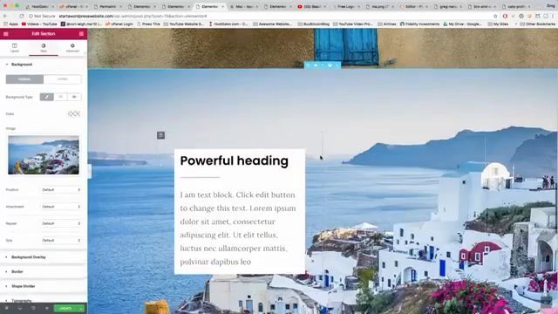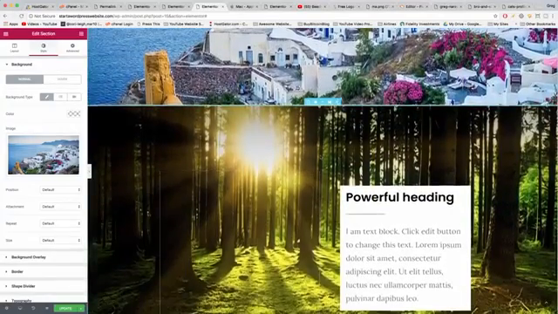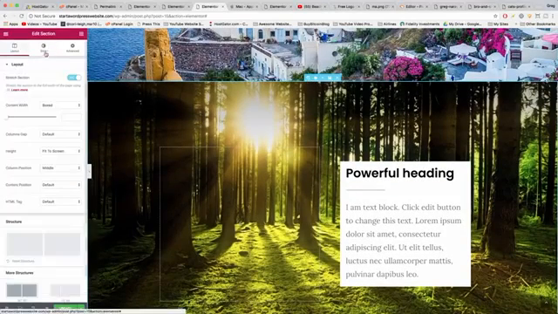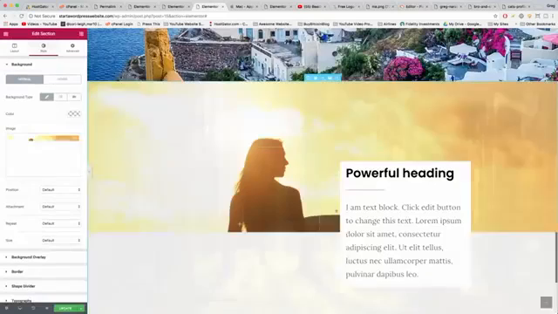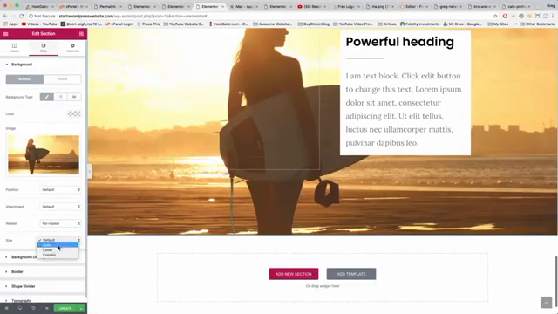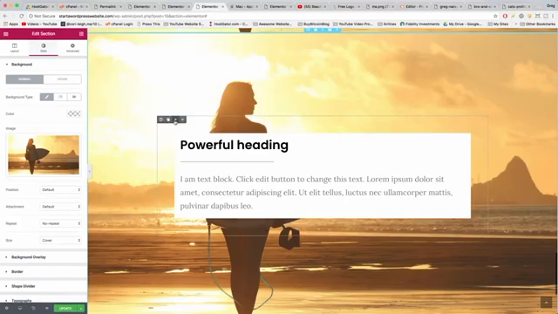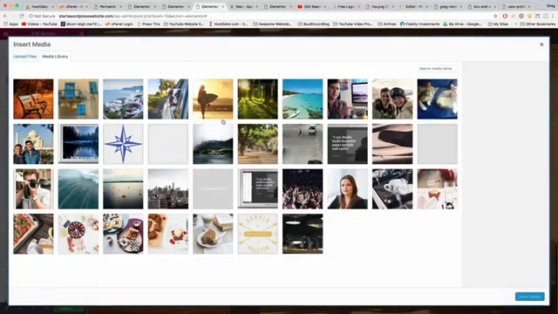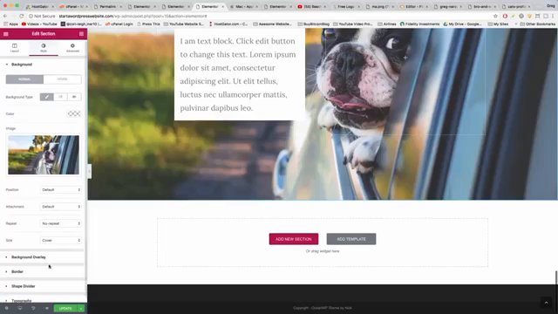And these images could be anything. They could be photographs from your laboratory or your workspace. You know, they could be you out in the field, or just cool photographs you took when traveling, up to you. And we'll change up this service, click settings, style, change image, grab the surfer and insert media, no repeat, and cover. Beautiful. And then we're going to move the text to the left, remember, just by deleting this column and then adding it back in. We can change the background image for our final service to the dog, insert media. All right, perfect, and update.